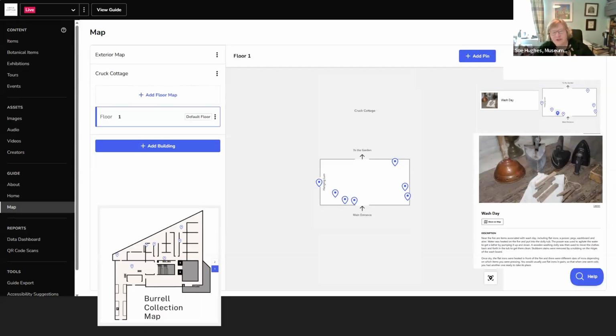I've put the Borough collection on there just to show you what it's like if you've actually got a complex building. So if you've got different layers, they can create a map with the toilets on, with the shop on, your entrance, exits, etc. So when you're thinking about this, if you have got a complex building, you will have to give them a design for each of your floors of your building. So you may not have access to that. So it's something to think about before you start, is to actually give them the maps so that they can generate new ones that you upload into the system.